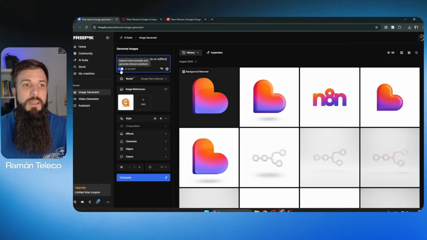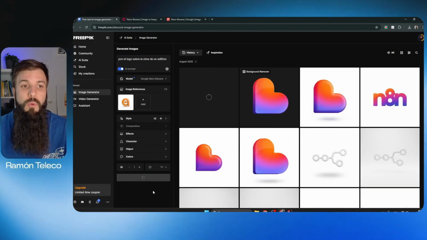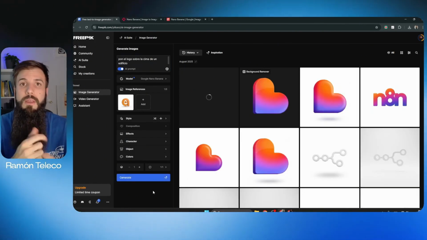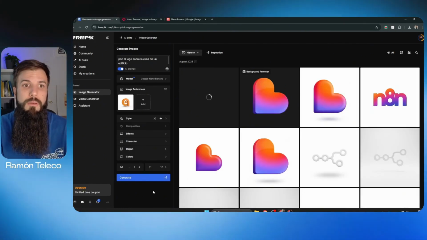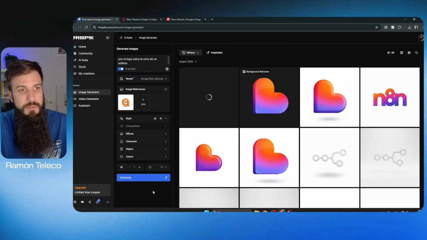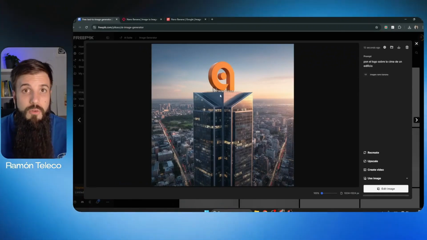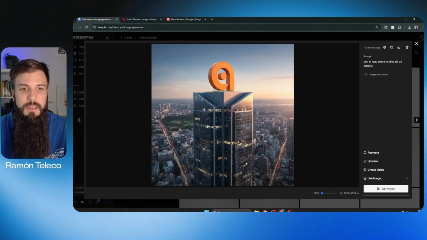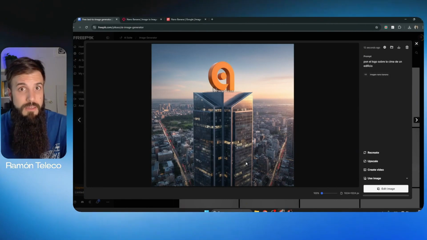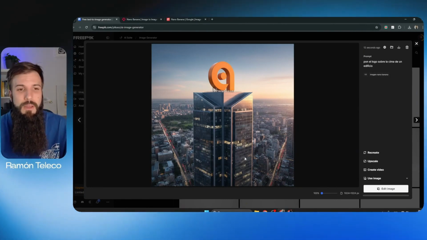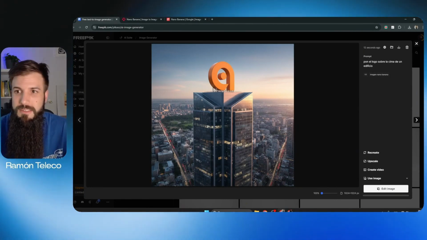I really like when I write things in Spanish to activate the AI prompt. When you activate the AI prompt on FreePic, what it's really doing is improving your prompt to make it as optimal as possible. In this case, with natural language, it would understand us perfectly, but even so, I'm going to select it. And look, it's actually the same photo we uploaded, and we have the building, and it looks spectacular. I've done several before, so it doesn't surprise me that much, but it's amazing.